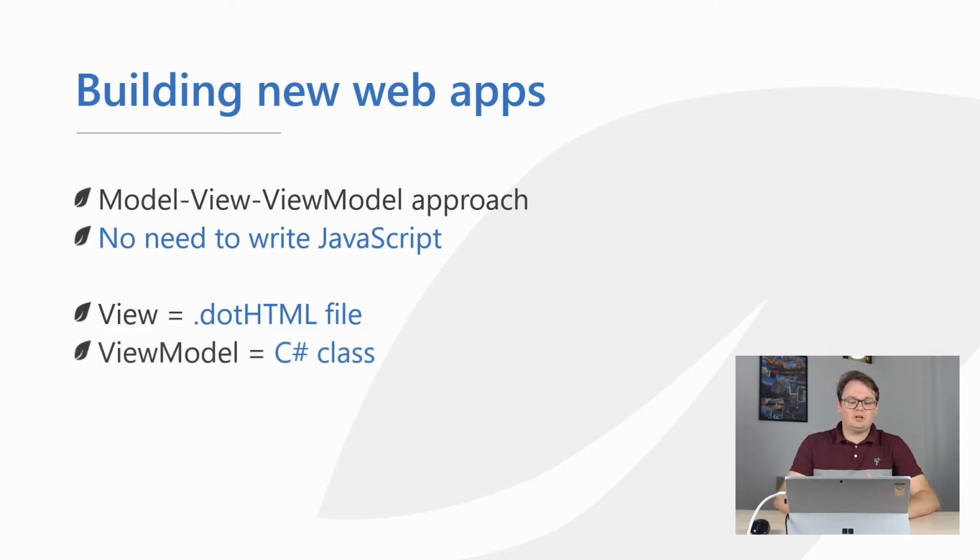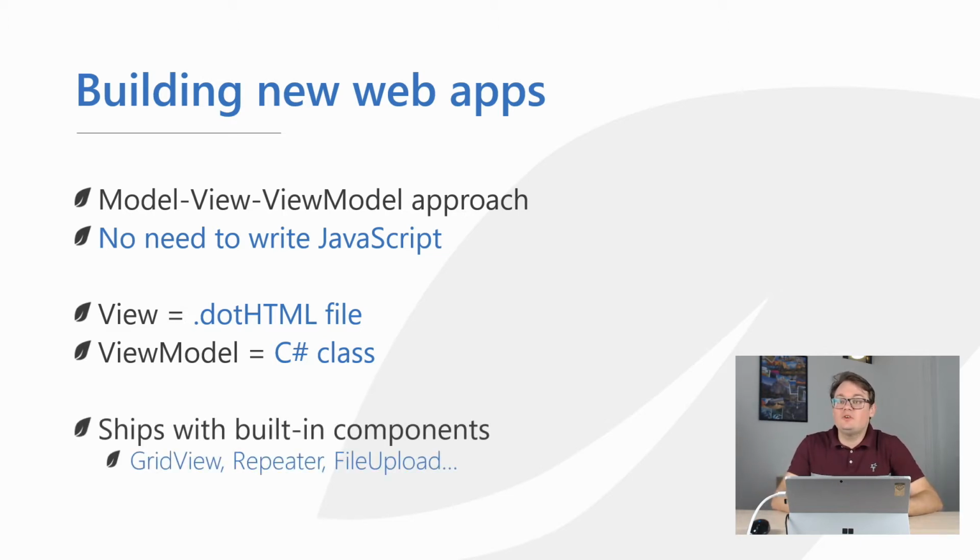Then we have the view model, and basically it's a C# class, so you can write your application logic in C#. You can use all the comfort you have in Visual Studio, so for example the debugger, IntelliSense, refactoring, ReSharper, everything you will have. And it will be strongly typed because DotVVM itself is designed to be strongly typed, so you will have syntax checking in the data binding expressions, and it can prevent quite a lot of mistakes and typos.